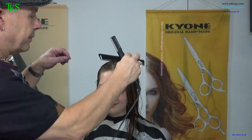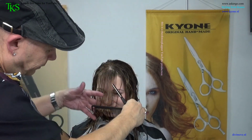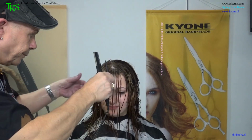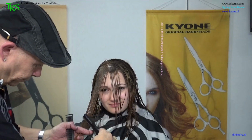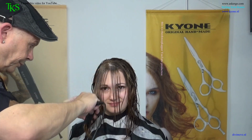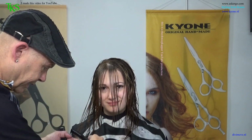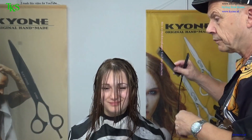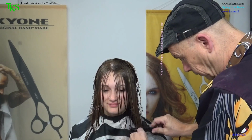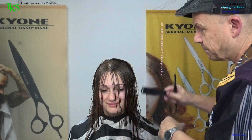Now first, going to the front, I have to know which length I have on the front. Take a half of the front now, go to the center and take off about 3.5 centimeters. Connect the line to the sides and only take the parts in front of her ears. And the nice thing of a hot knife is that it travels through the hair so easily that you don't even feel it. And you have no damage on the hair at all. This is my first baseline at the front.